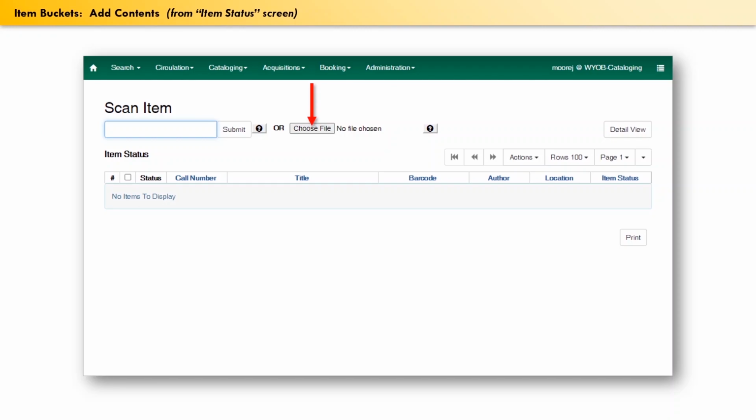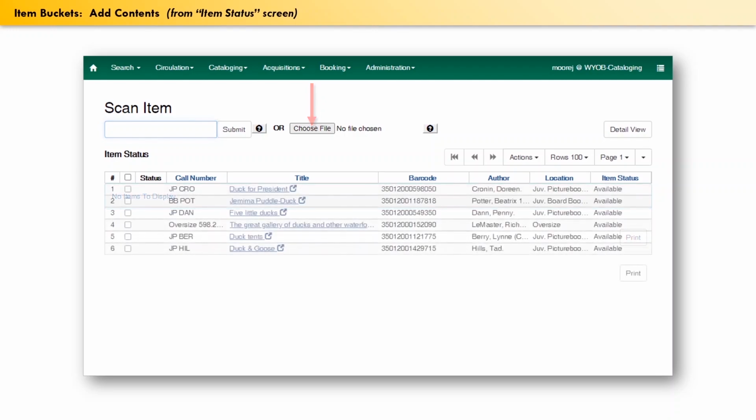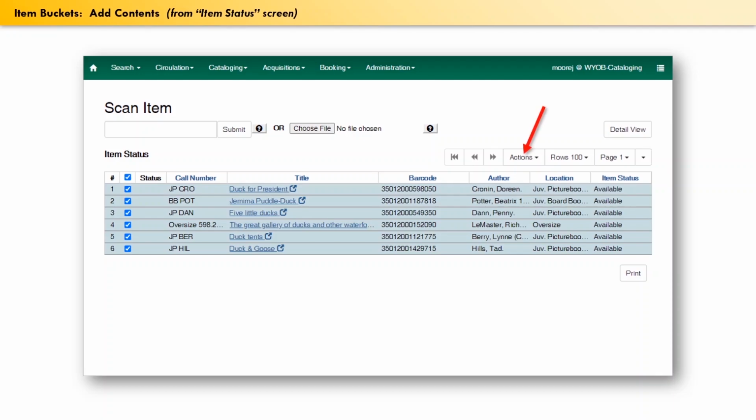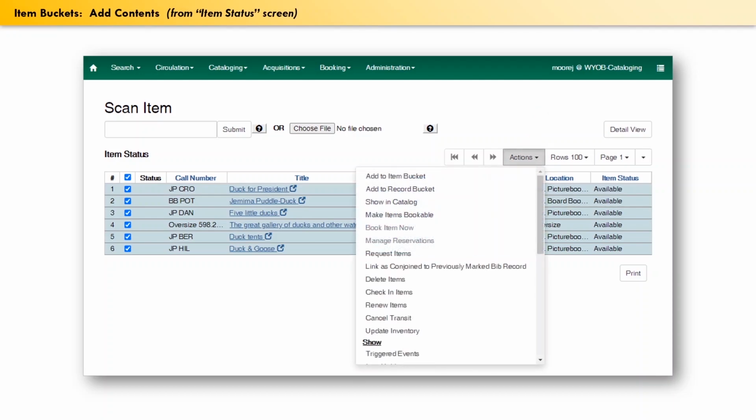The list will need to be either in TXT format or CSV format, that is, comma-separated value. Check the boxes at the start of every row, then click the Actions drop-down box and select the first option, Add to Item Bucket.